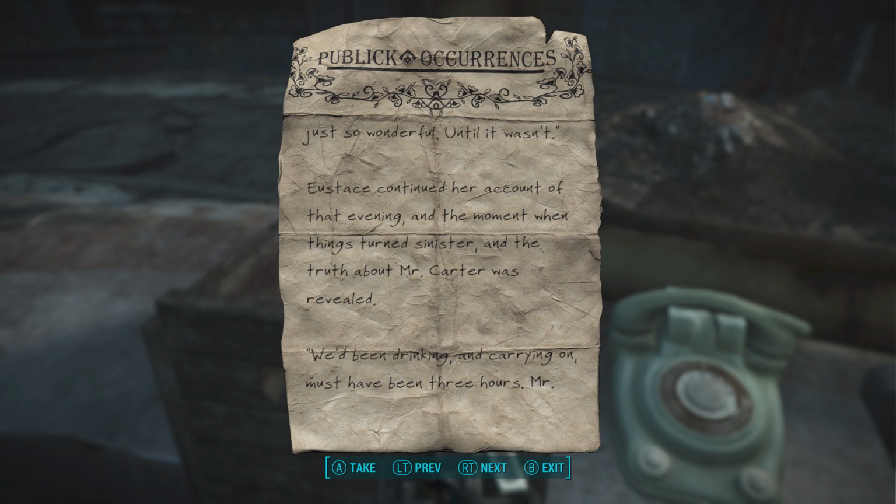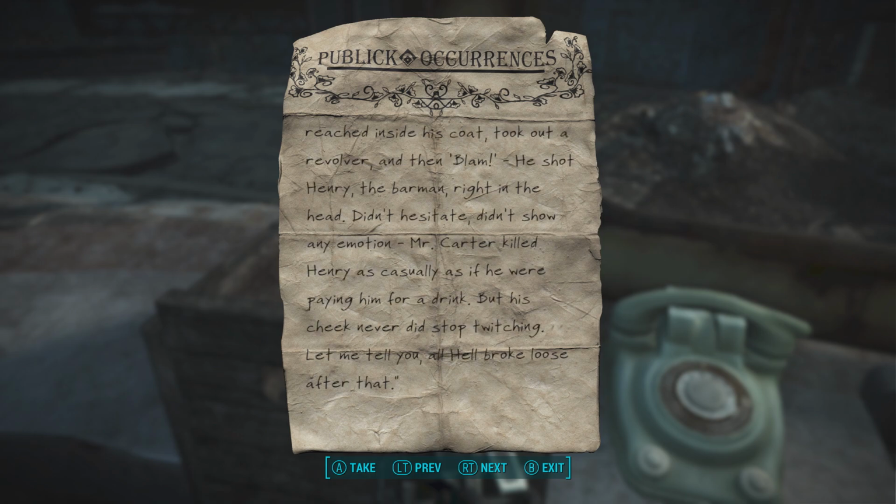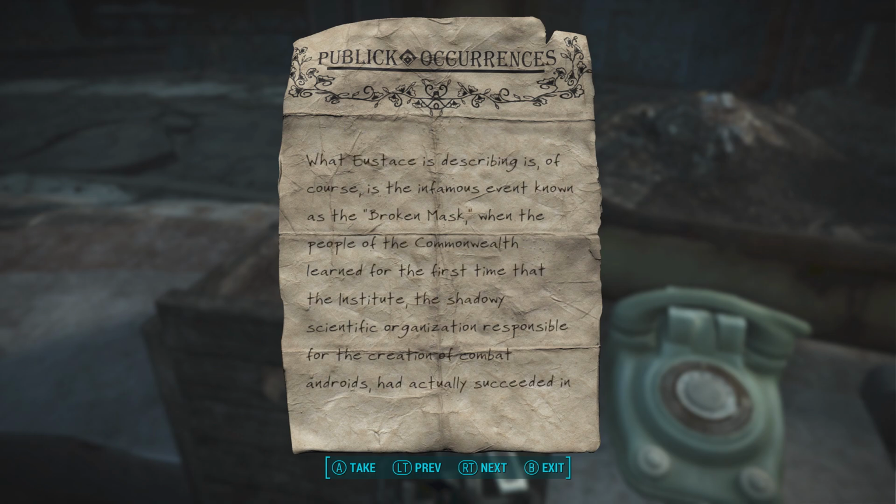Eustace continued her account of that evening, and the moment when things turned sinister and the truth about Mr. Carter was revealed. We'd been drinking and carrying on. Must have been 3 hours. Mr. Carter had 4 or 5 drinks in that time. He seemed a bit drunk, I guess, like the rest of us, and something just sort of happened. He was smiling, but the smile sort of went from his face all in an instant, and then his cheeks started twitching kind of funny, and I remember watching him, clear as if it just happened yesterday. He reached inside his coat, took out a revolver, and then blam, he shot Henry the barman right in the head. Didn't hesitate, didn't show any emotion. Mr. Carter killed Henry as casually as if he were paying him for a drink, but his cheek never did stop twitching. Let me tell you, all hell broke loose after that.